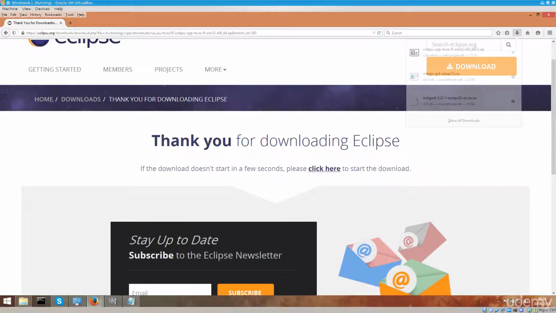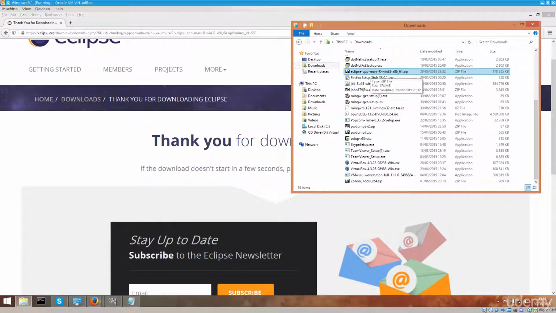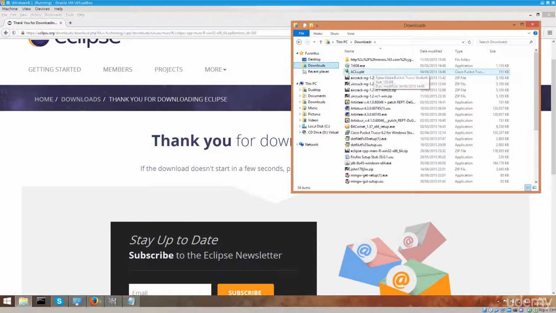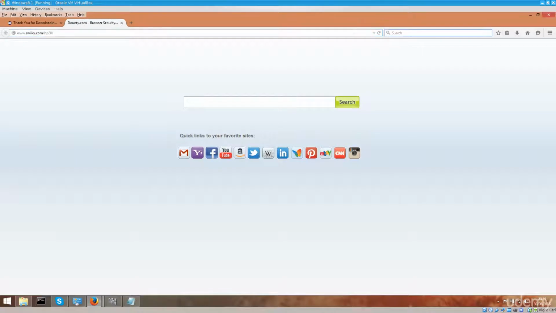The download file, which you took from the net, will be in your downloads folder by default, unless you've changed it. So here's how you would access it. Click on downloads and then find it here. There you go, Eclipse down below. Now notice that the file is zipped, so you need to unpack the file first. There are various tools to do this. Let me show you.